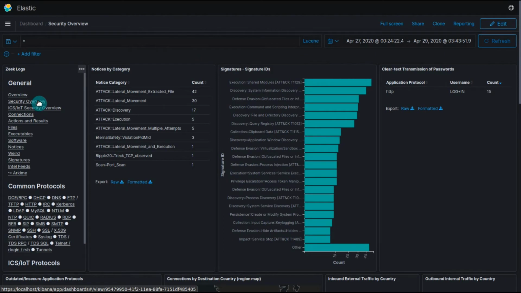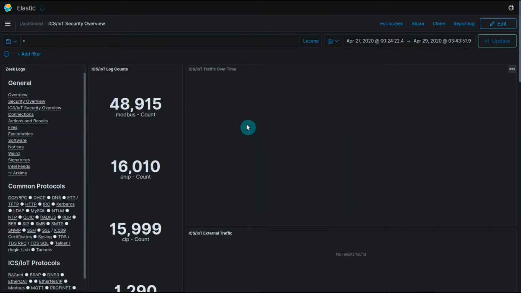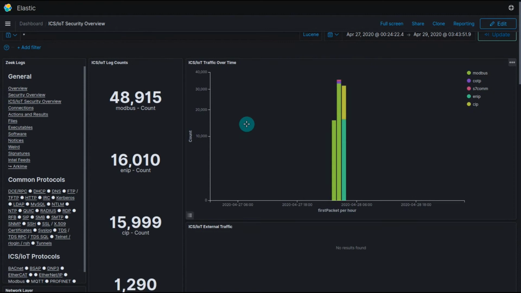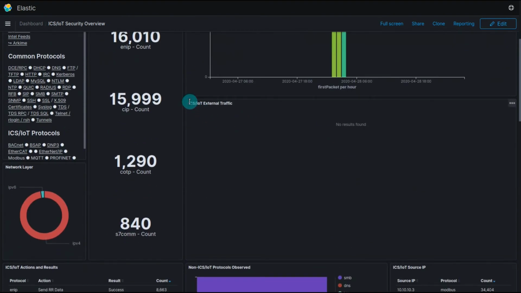I guess the answer to this question would be: look at the security overview dashboard. If you're on an OT network, look at the ICS/IoT security overview dashboard. This is more of a summary of the ICS traffic, but what I would be looking for here is whether there is any external traffic to or from the world that's talking to my ICS protocols.